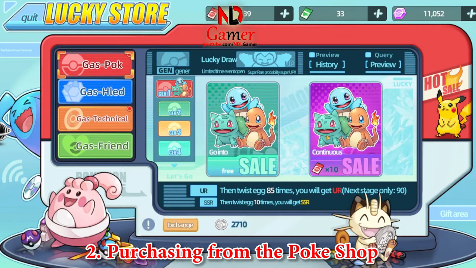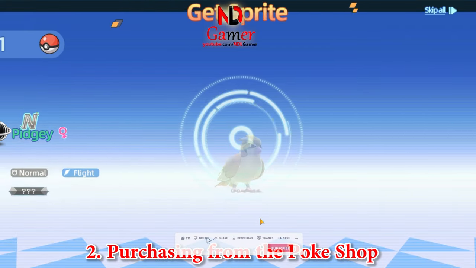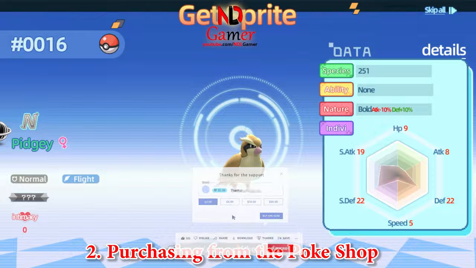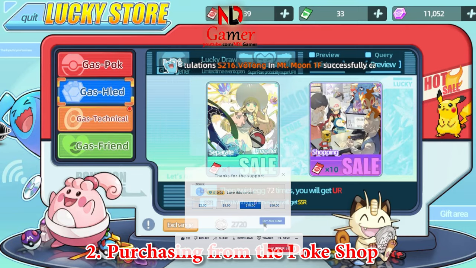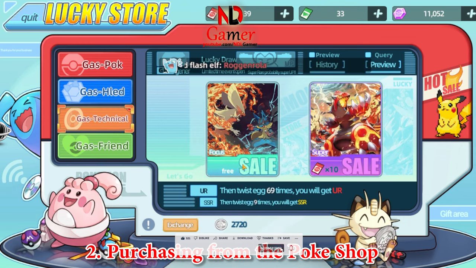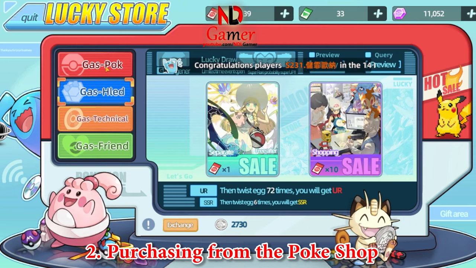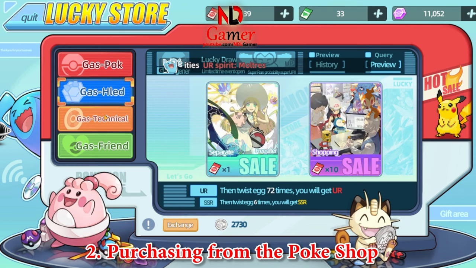You can earn coins by gacha for gens, held items, and techs using red tickets. There are many ways to earn red tickets, and I'll provide a link to a video guide on how to get them in the comments.